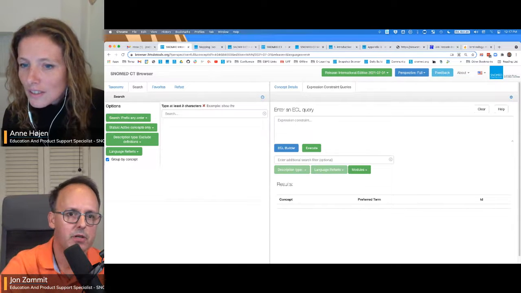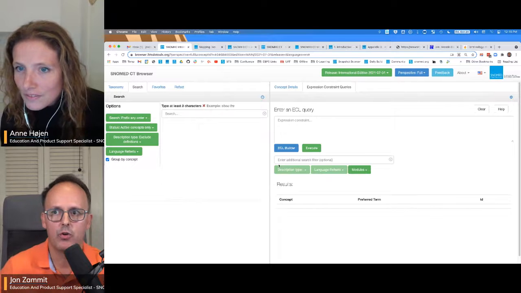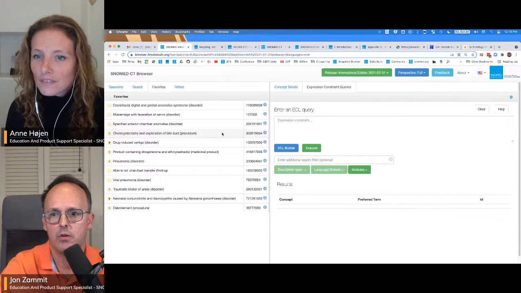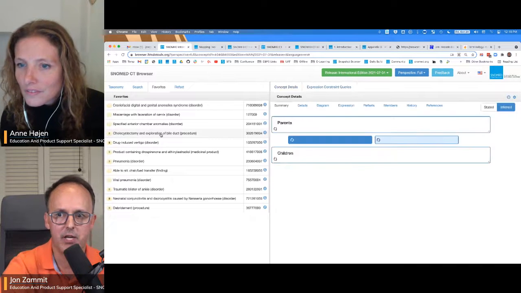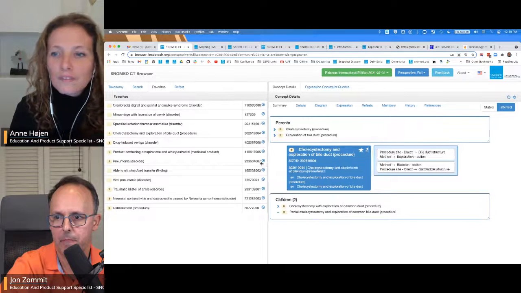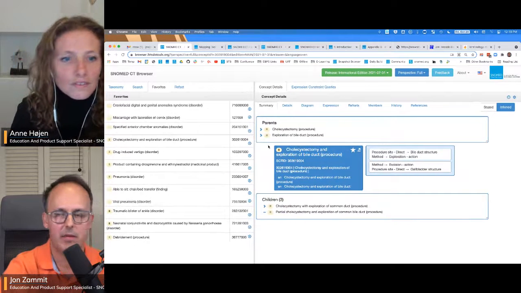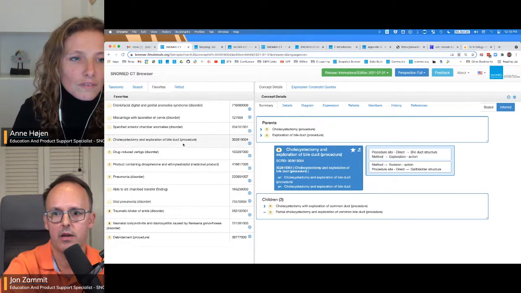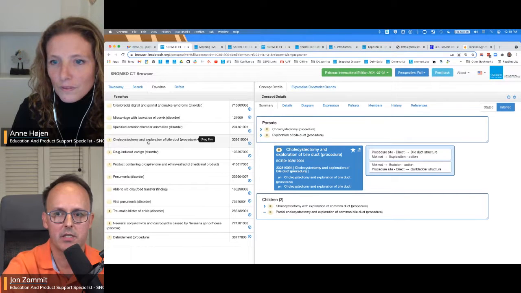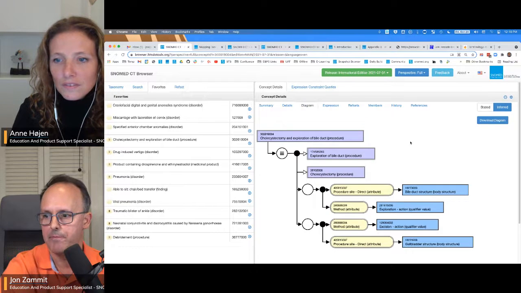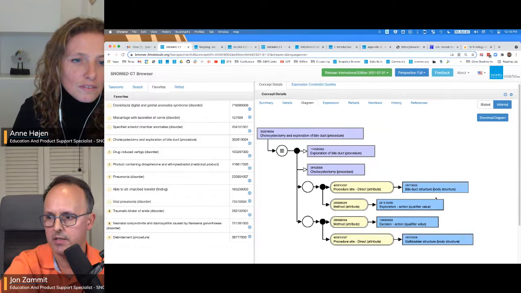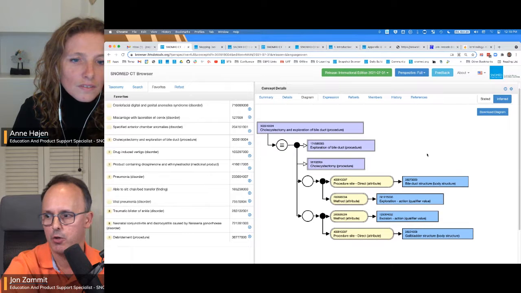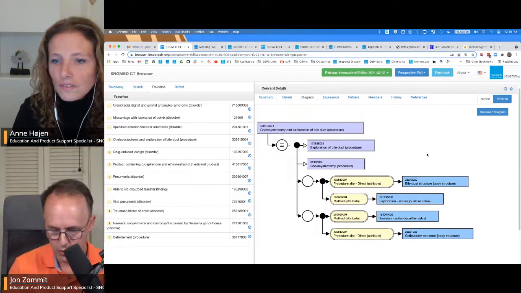Okay. I'm just looking to see if we have any more questions. There is another question here about role groups, which are also sometimes known as relationship groups. I have an example concept here that I often use to discuss this point, which is cholecystectomy and exploration of bile duct. And if we look at the definition of this concept in diagrammatic form, we can see that it has two relationship groups or two role groups.